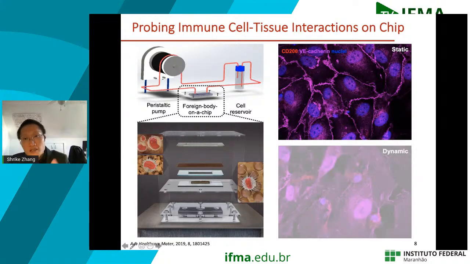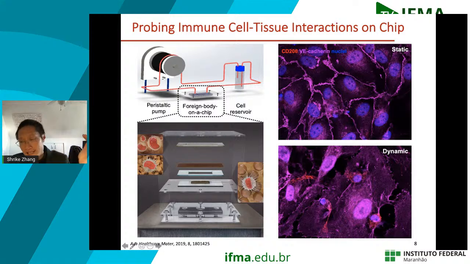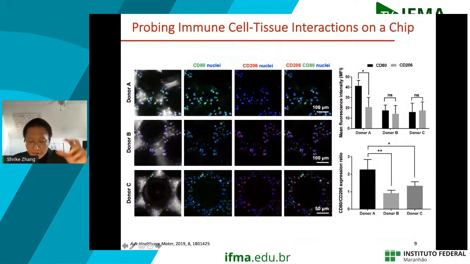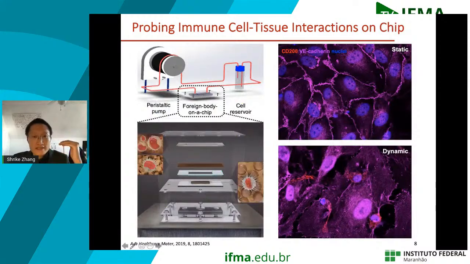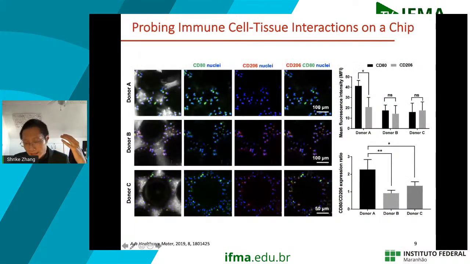If you don't have any flow in there, you don't really see any activation of the monocytes, but if you have the dynamic culture, you can start to see some activation of the monocytes or immune cells on this endothelial barrier, right? So red color shown here. But now if you have your foreign body implant in this bottom chamber here, you can start to also look at how these immune cells are migrating through this endothelial barrier and then start to interact with this foreign body implant in the bottom tissue chamber, right? So these are basically the titanium microparticles that are put in there as implant.